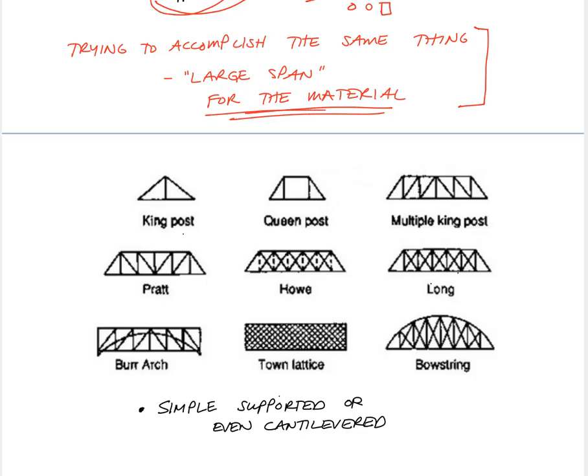Here would be an example of several different types of trusses. Now these could be simply supported trusses, or they could be cantilevered trusses. So for instance here we could have a support here and a support there. That would be a simply supported. You could also have something where you had a support here and then maybe a support in the middle. So you would have a cantilevered section of it. So this really works in both of these possibilities, both simply and cantilevered. And the general issues with all of these are very similar.